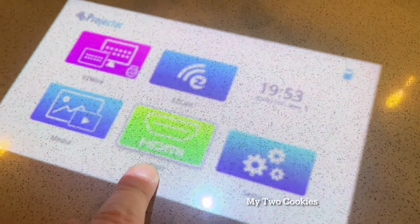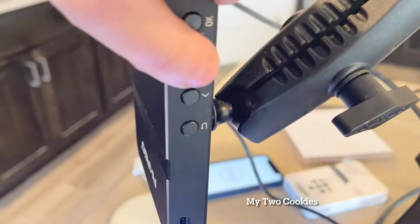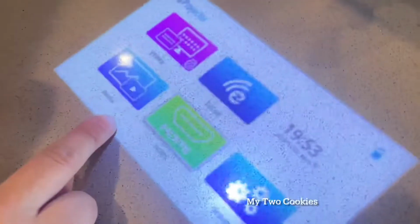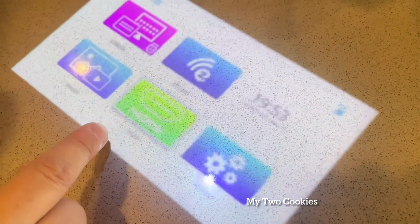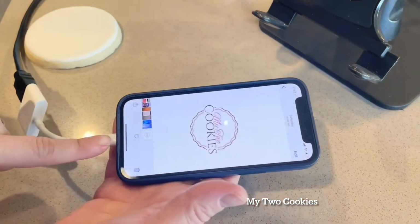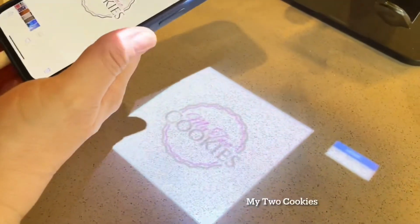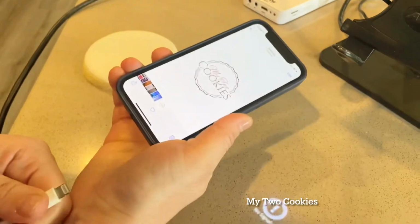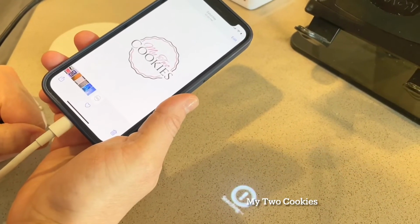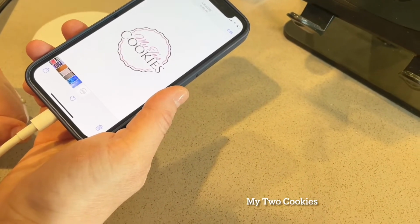I'm gonna connect with the HDMI, so I just use the arrows on the side to change what it's selecting in the menu. And when it gets to HDMI, then I click OK. And I have it plugged into this phone already. You can plug it in at any time before or after. And look, it's projecting right away. So you unplug and the projection goes away and you can plug it in at any point. Might take a second to find it.